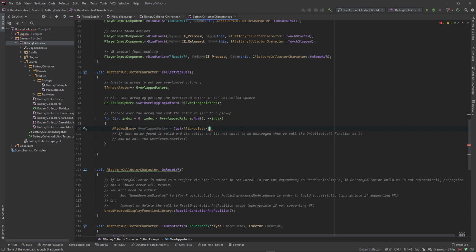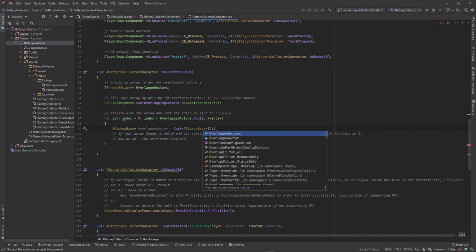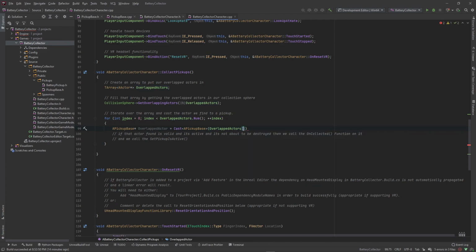And here we're going to give it the source. Our source is our OverlappedActors at the index that we are currently at. So this will fill this variable here with an overlapped actor as long as that overlapped actor is of this type here. If not, it will fill it null. That's basically what that does.